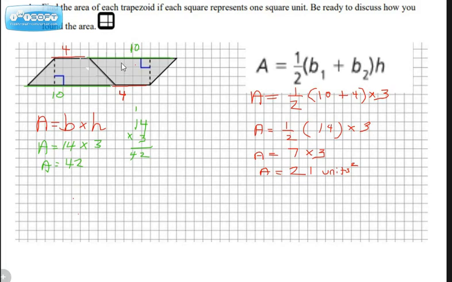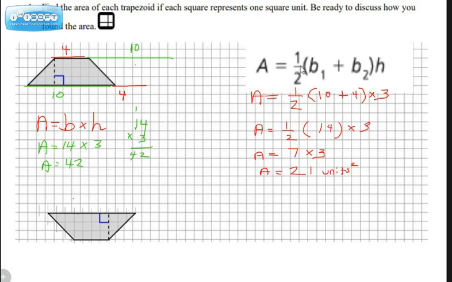Now, if we were to focus on just one of them, so I'm just going to put this away for a minute, and talk about how we would find the area of this trapezoid, we would use this formula. Now, one thing that we could do is just say it's half of a parallelogram and take half of this and get the answer that way. But let's explore if we were to use the formula for area of a trapezoid.